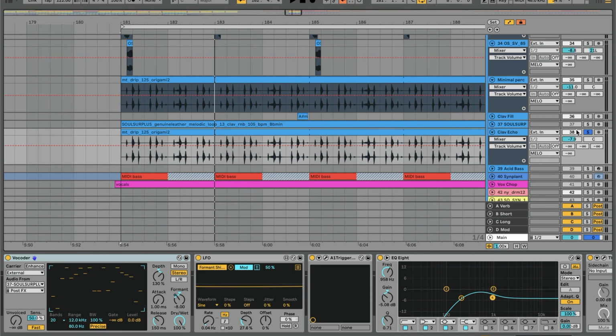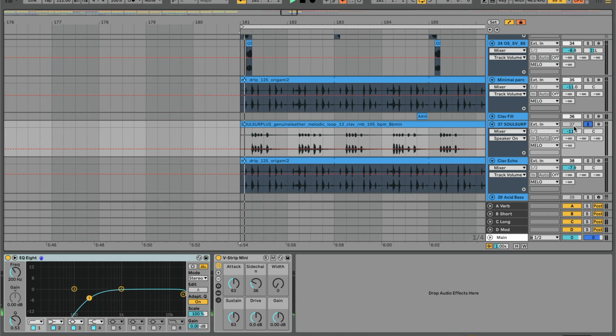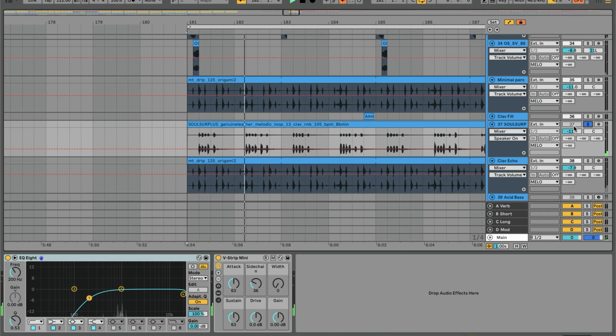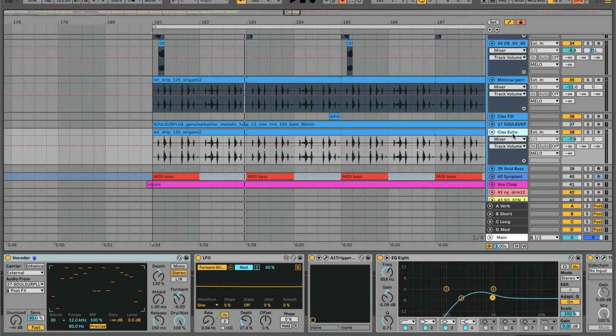In this instance, what I'm doing is a little more of what I've noticed other people doing with this technique, which is having an audio source and then disabling it. So this is the audio source. It's turned off in the track. Clav thing. I think in some other tutorials I saw that clav sound is popular in minimal house, so I was trying to incorporate that in some way. And so this is using that same drum percussion as the notes, and it's bringing in the sound of that clav. And so what it sounds like is this.